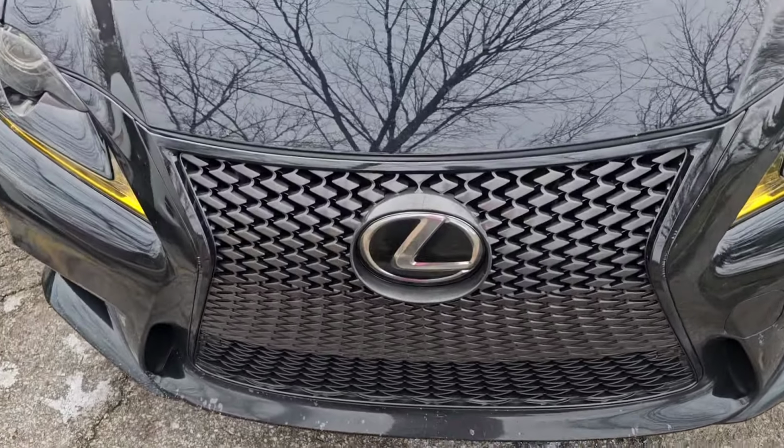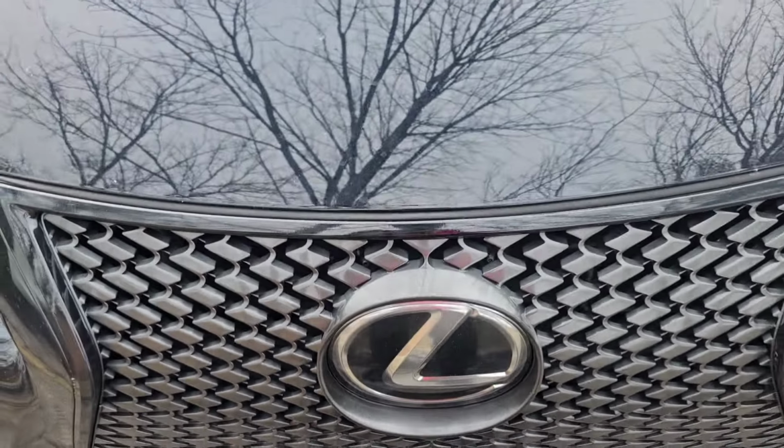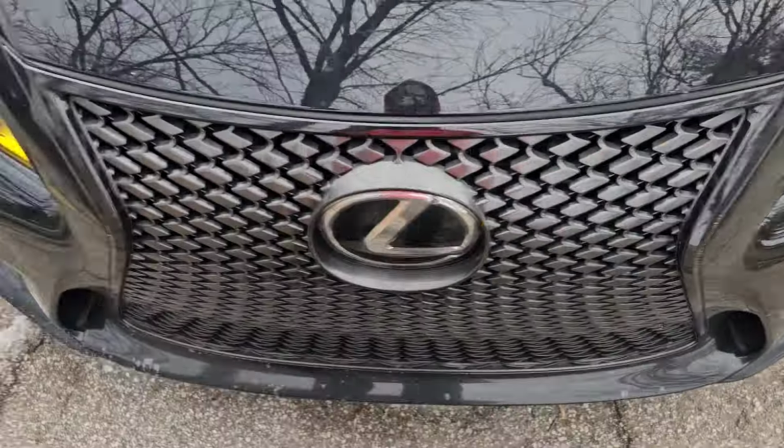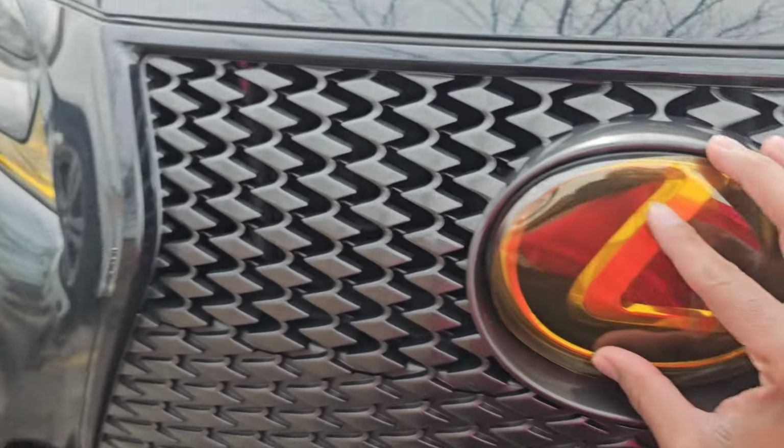So, just a quick video. I saw somebody do this on another Lexus. They did it with red, but basically, I'm changing the color of this logo. I saw somebody that has some headlight tint, so I went and got some headlight tint, the same that I use for these DRLs on the sides.